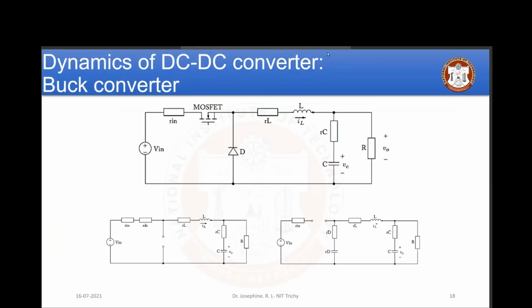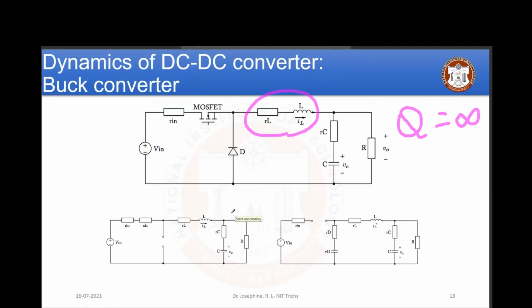If you see here, my inductance is not pure. That means its quality factor is not infinite.